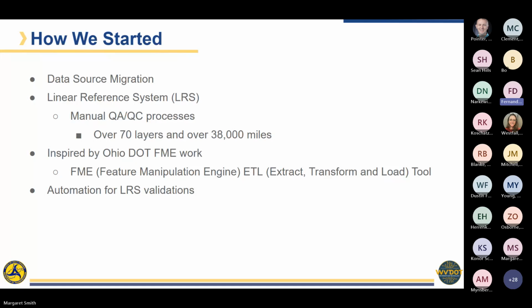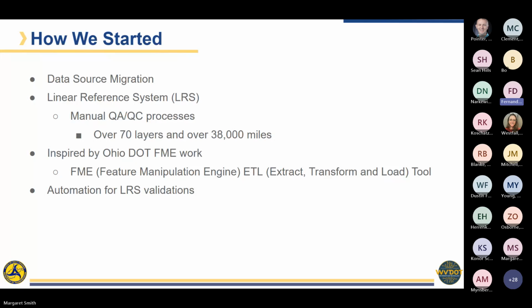FME, I think everybody here knows, the Feature Manipulation Engine, is an ETL, extract, transform, and load tool. So very much inspired by Ohio, we partnered with Gistic, and I think Bo is on the call, so shout out to Bo.